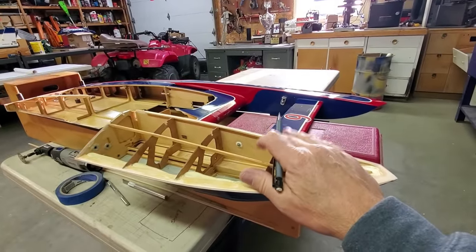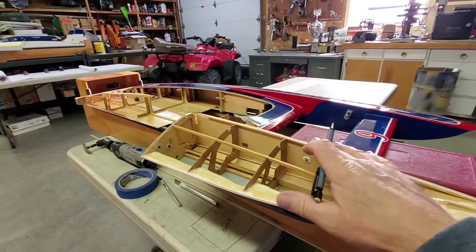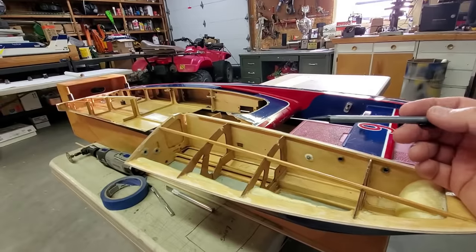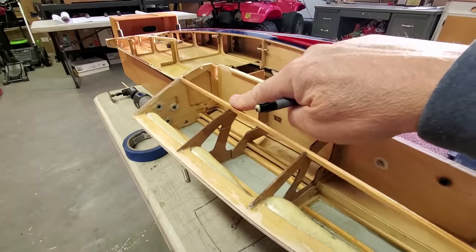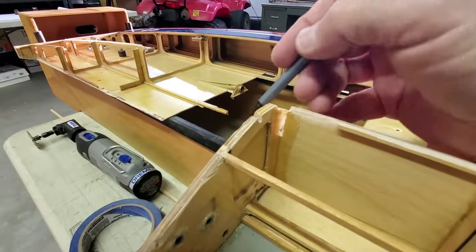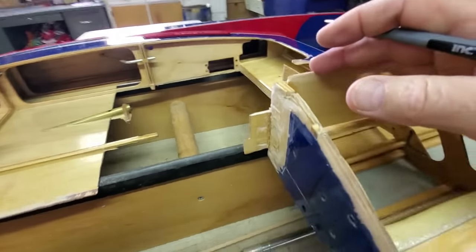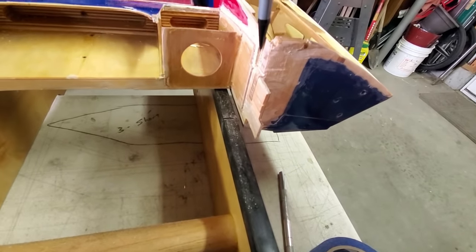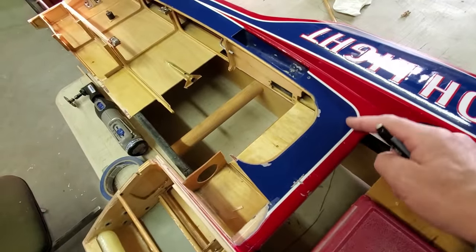This is gonna be a lot of fun. This is gonna be DayQuil-enhanced because I've been feeling like crud - the boat's broken, of course I feel like crud. So today we're just gonna move kind of fast. We're going to cut out the damaged material in here, build some new pieces, trim off the last of what's left here, and cut this fiberglass down a ways because we are going to lay our new material all the way up in here. I'm gonna remove this piece - I don't want it to blow up the rest of the boat.